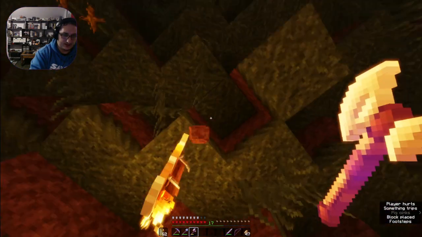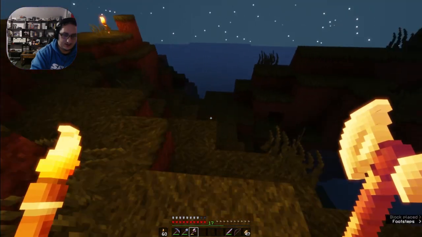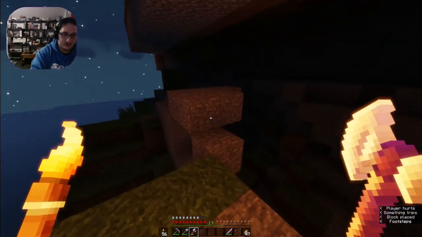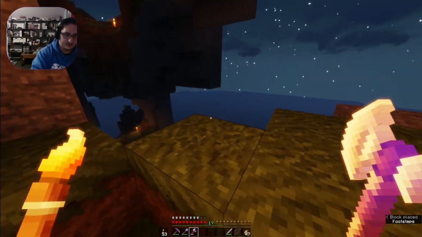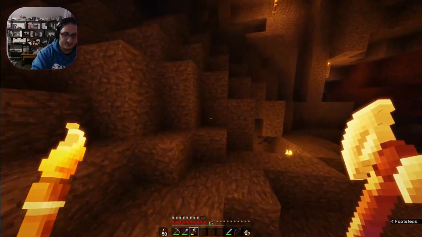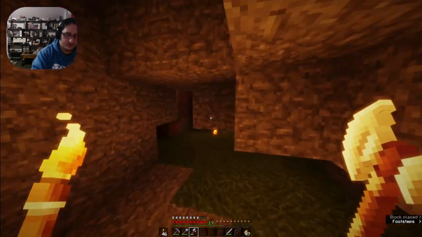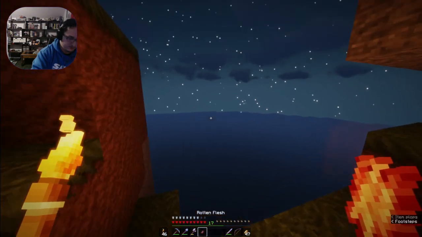Let's put some torches in this area, though. In this area. This area, and this area, this area, and one here, one there, one here, one here, one here. There's a lot of area not lit up over here. Leave that for now. Does this go up? No, that's just a hole.